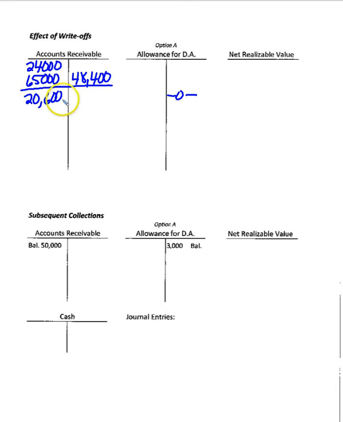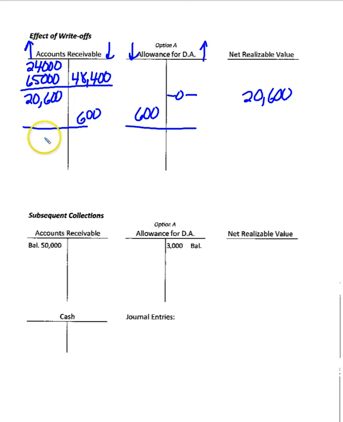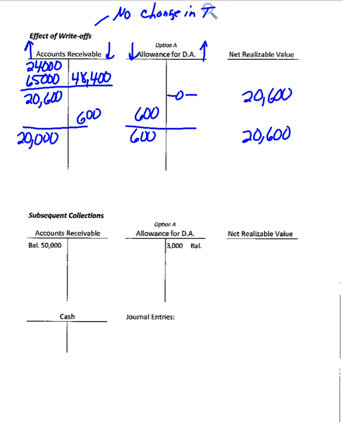So right before the write-off, net realizable value, accounts receivable less the allowance, was $20,600. Remind ourselves. Okay, and then we had a write-off, which reduces the allowance and accounts receivable. So we debited the allowance, credit accounts receivable. After that, then we had a balance of $20,000 and a debit balance of $600. I add those 2 debits together and I get net realizable value of $20,600. So there is no impact. So the effect of a write-off, no change in total assets on the balance sheet. So for our balance sheet, there's no change in total assets.